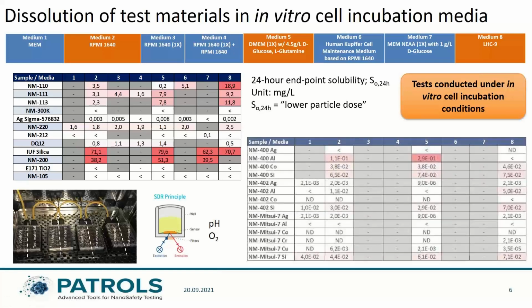If we look into the carbon nanotubes, we see that very low amounts of metals are dissolved from the carbon nanotubes, and this is of course also due to the start concentrations in the doses given. We do use a fixed dose of 0.32 milligrams per milliliter in these experiments, so this is a relatively high dose, of course, compared to the in vitro studies, but it is a dose where we can clearly measure the dissolution and reactivity. We see that the highest value is for aluminum in NM400, where we have about 0.3 milligrams per liter that can be dissolved over 24 hours in these experiments. And this was in medium 5.